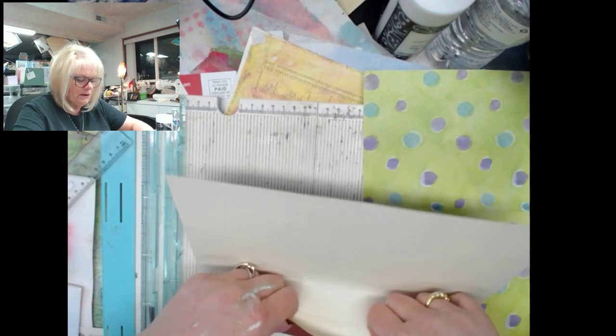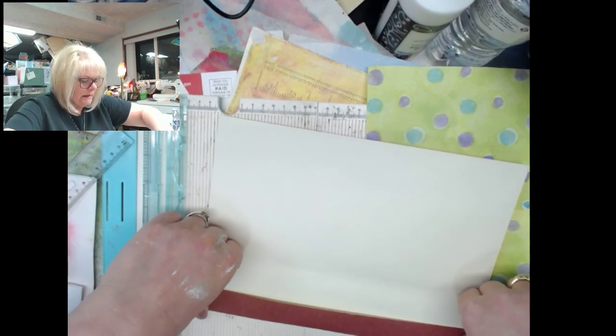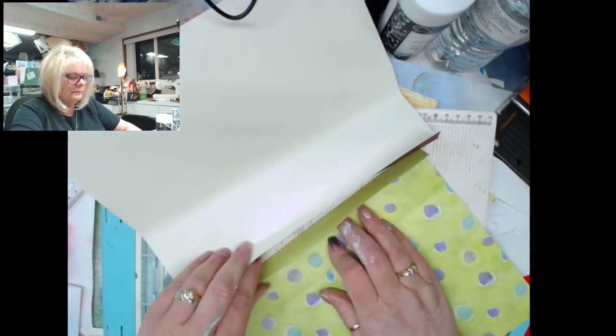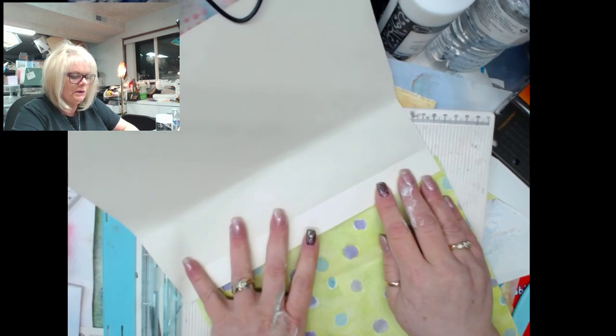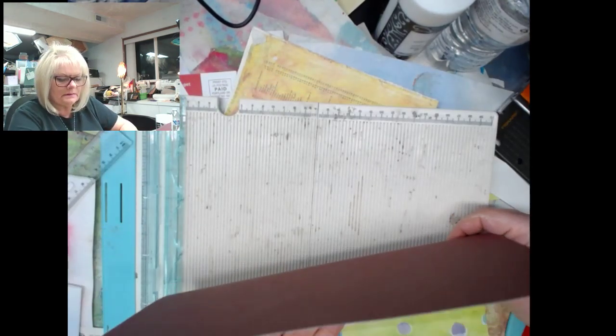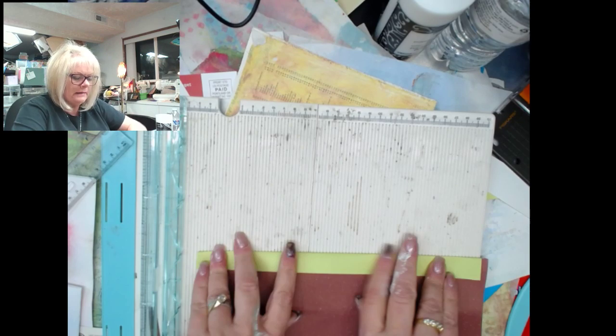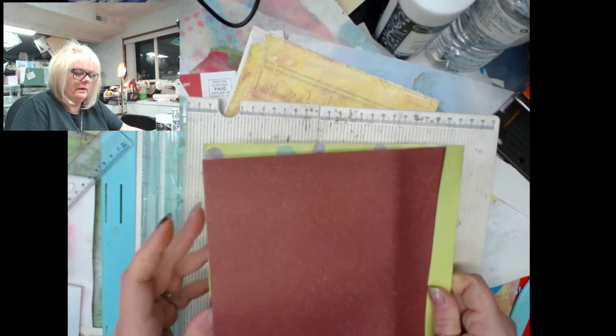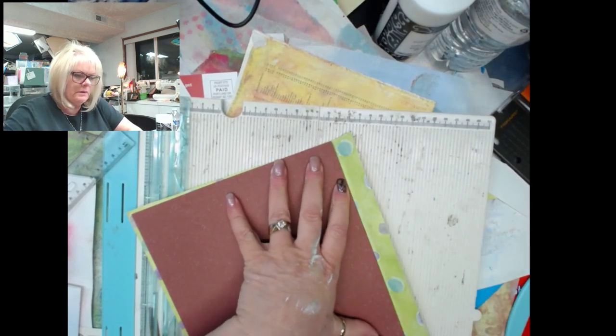So I'm taking two 12 by 12s. I cut 1 inch off the top because that's what I need to have. And now I'm going to glue together these two flaps. And that's going to be my book page. One there, one there. So I'm going to glue this one.